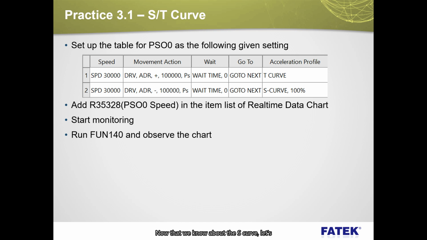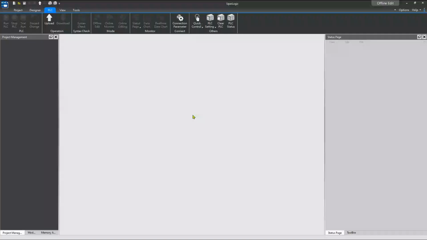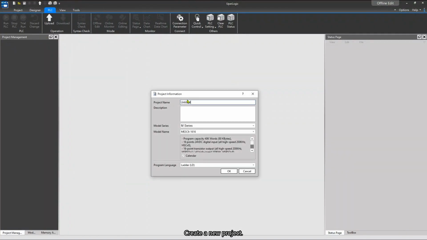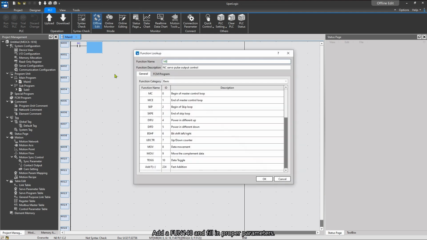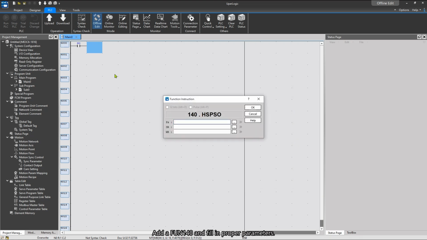Now that we know about the S-curve, let's make some curves, shall we? Create a new project. Add a function 140 and fill in proper parameters.